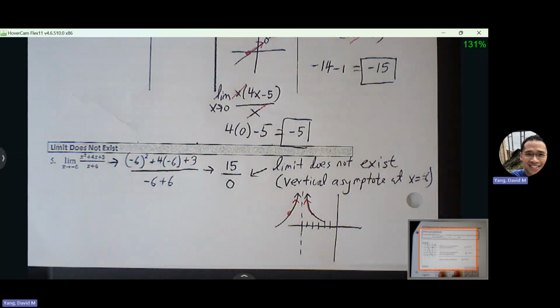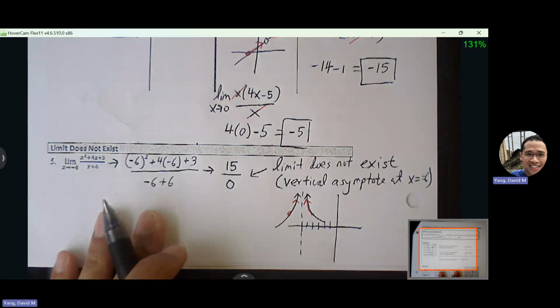So if we don't approach the same real number from both sides, then the limit is still under the category of does not exist. So sometimes the graph is headed towards different real numbers. That means the limit doesn't exist. The arrows are not pointing towards the same y value. And if it's infinity, in a sense, they're both headed towards infinity, but infinity is not a real number. So infinity is also under the category of does not exist.